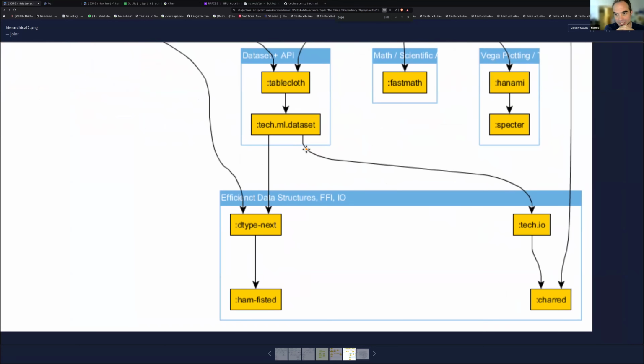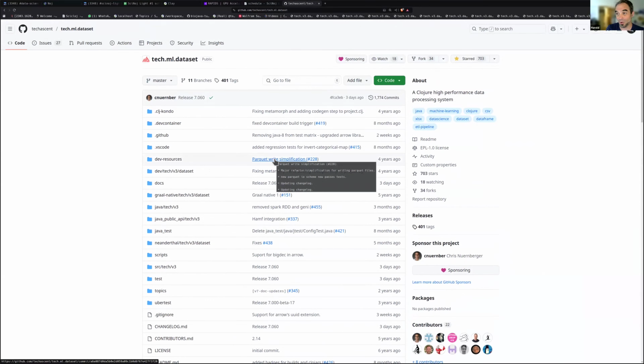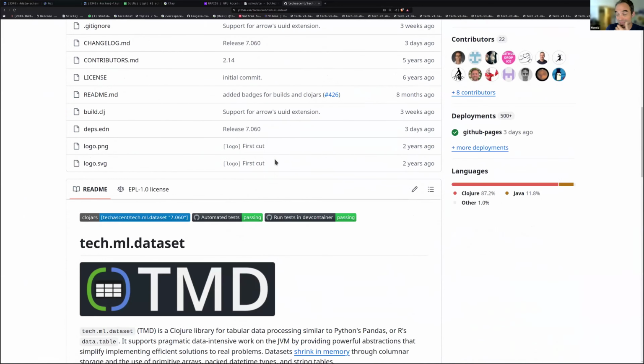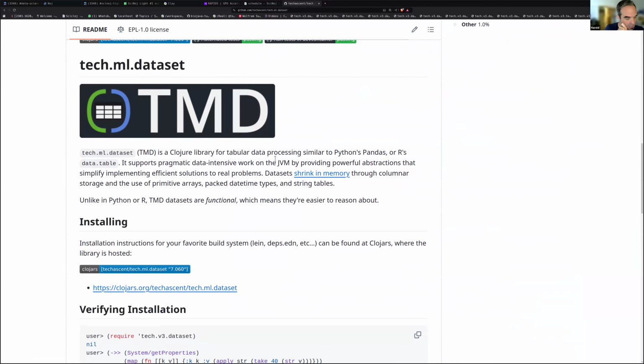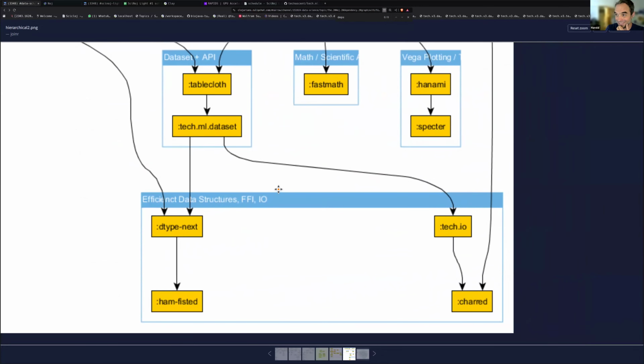I think what's below TMD in this picture, tech.io and Chart showed up in here as well. But dtype-next in particular, as the story of TMD, and again, like 10 years ago, finding out pandas exist. At that time, we were already doing everything in Clojure, and we had organized a lot of data into big vectors of Clojure maps. And this was actually working pretty well for us. And we had escape hatches when that was insufficiently performant or data got too big. We put things in Postgres and did extra work when necessary.